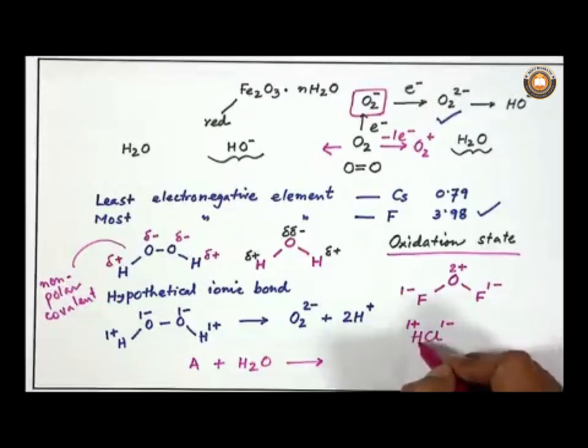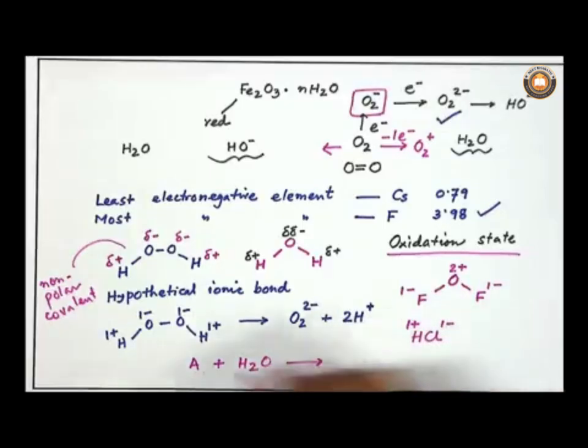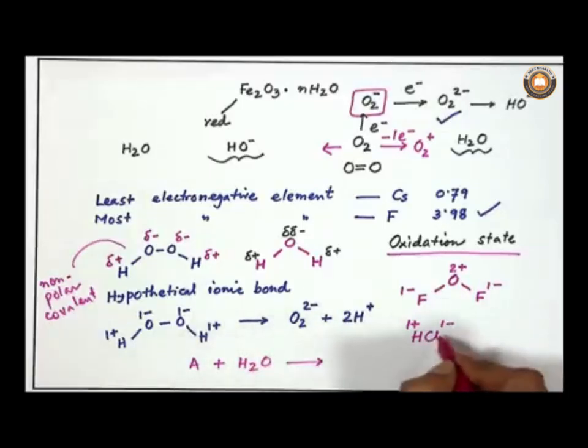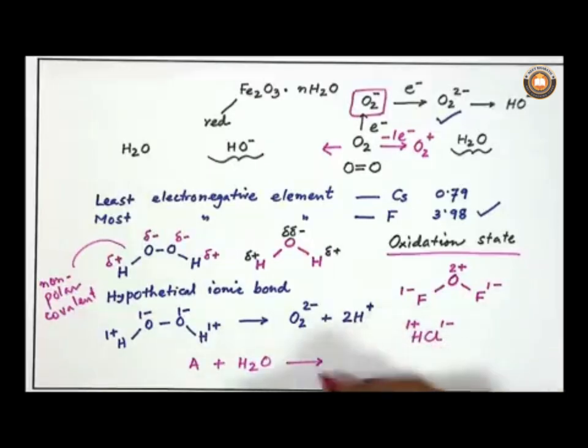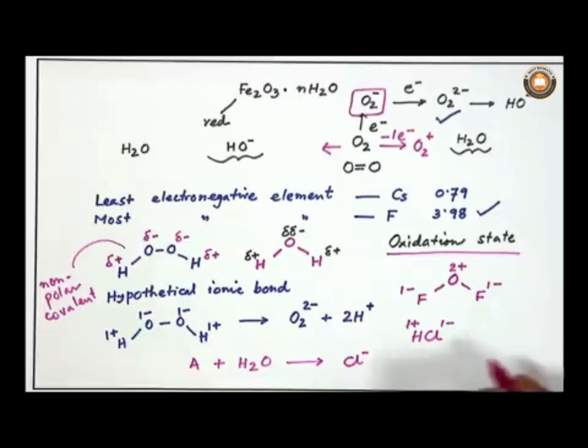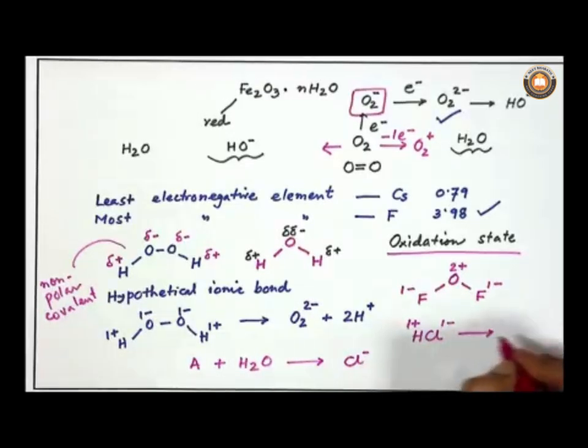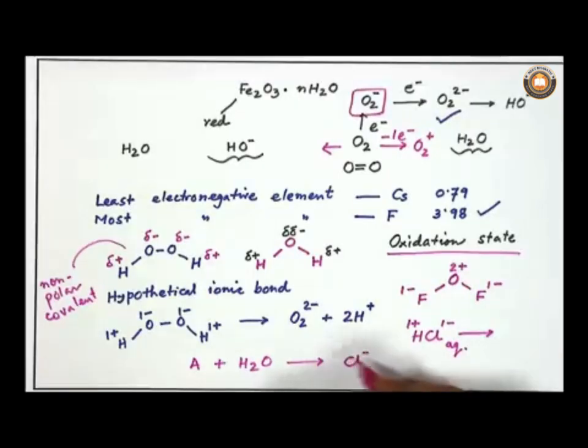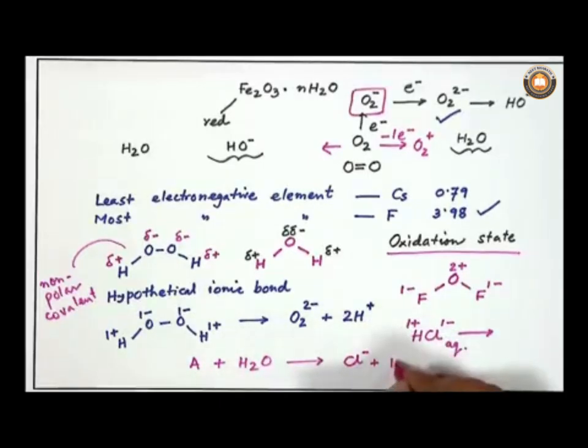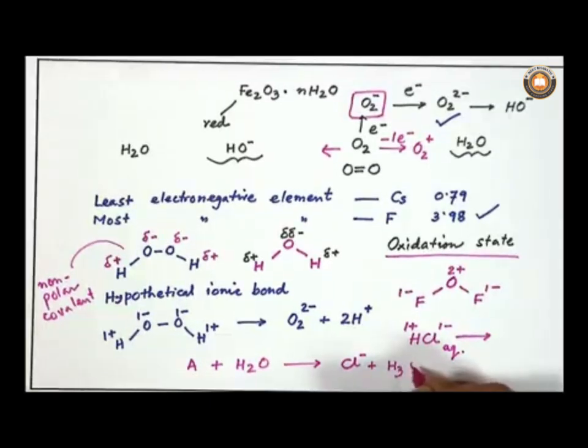But when we dissolve it, if we have HCl, HCl is A and it is reacting with water. So, this particular one will give rise to some reaction, where this reaction is giving rise to the corresponding removal of Cl minus from the HCl unit. So, this HCl, which is a gas, is dissolved in water, and we get an aqueous solution of HCl. The aqueous solution of HCl will give rise to Cl minus, and H will be removed as H plus. That H plus will be accepted by the water molecule, giving rise to H3O plus.